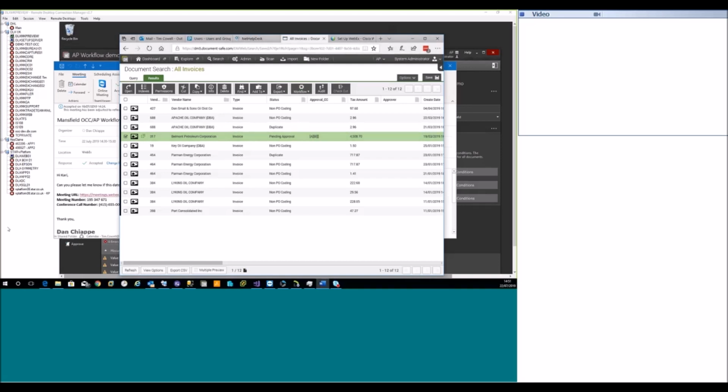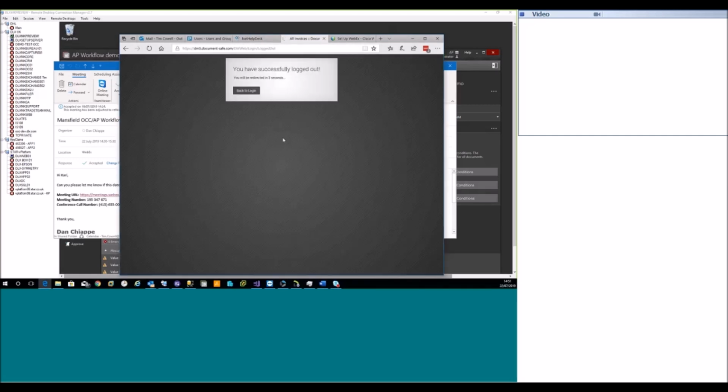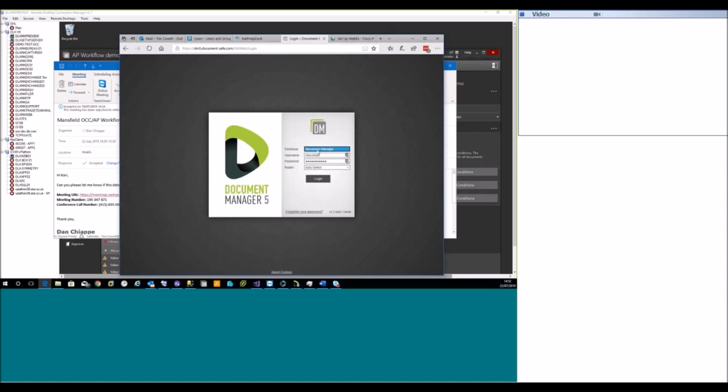All right. So then now you got to log out and log in as one A or B to approve it. Exactly that. So I'm going to log out of here as whoever I was, and log in as one of the approvers. Approver 1. Password.